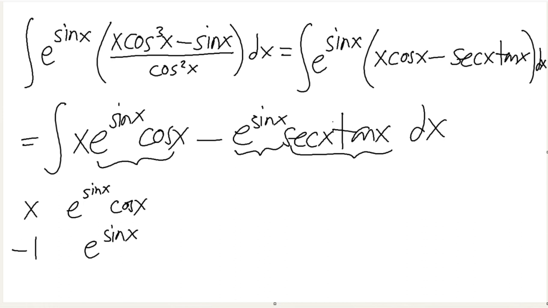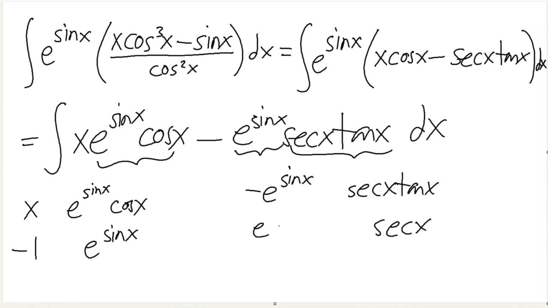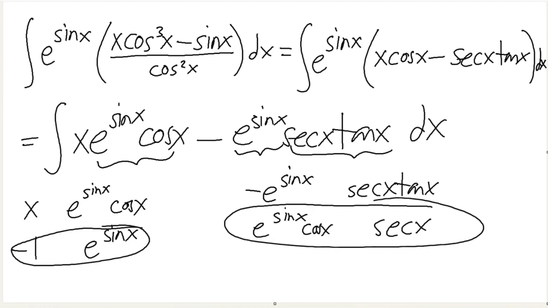Calm down. We can do this side as well, right? Let's try this side. E to the sine of x. Let's bring in that negative just so that it's a lot easier for us to see. So we have negative e to the sine of x, secant x tangent x. Then this is secant x, and this is e to the sine of x cosine of x. And that negative gets taken by the alternating rule. And notice that here and here, they're the same integral. It's just this one's minus, and this one's positive, e to the sine of x, right? The cosine and secant, they cancel each other out. Would you look at that? So our answer is this and this. So your answer is e to the sine of x, we have x minus secant of x, plus c.